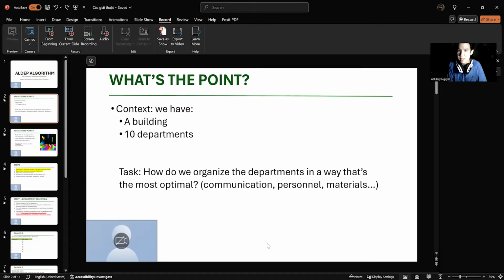Your task is to organize the departments in the most optimal way for the communication flow, the personnel flow, and the materials flow. For example, you want to maximize the material flow between departments, and you don't want anything to obstruct the material pathway.